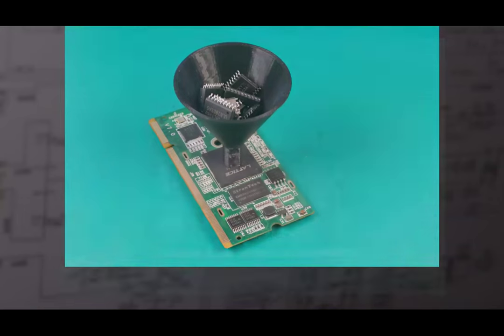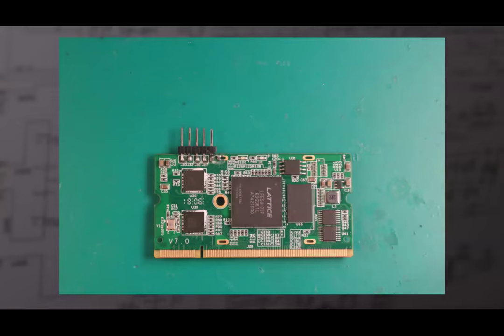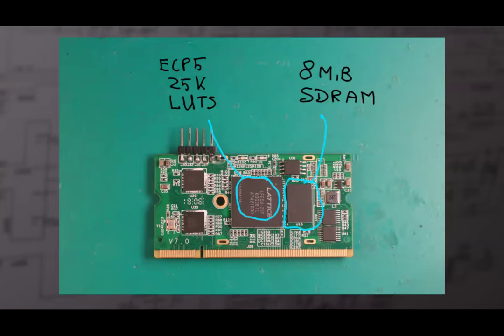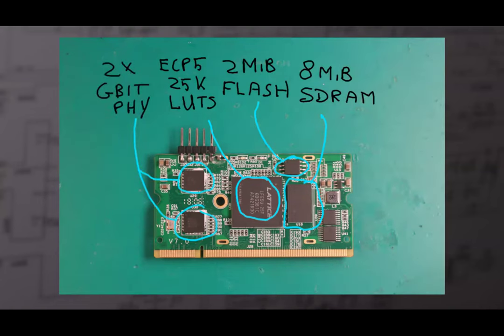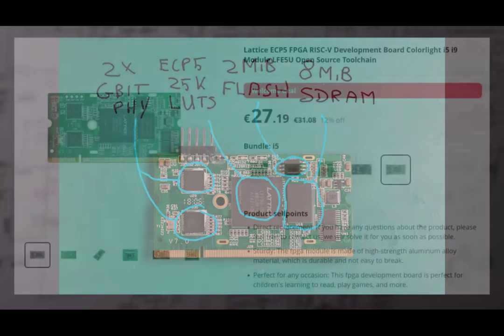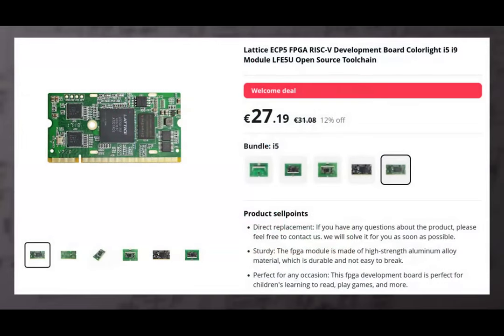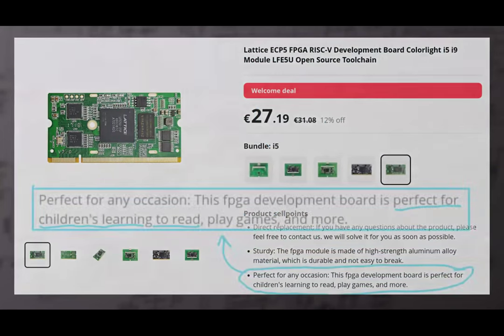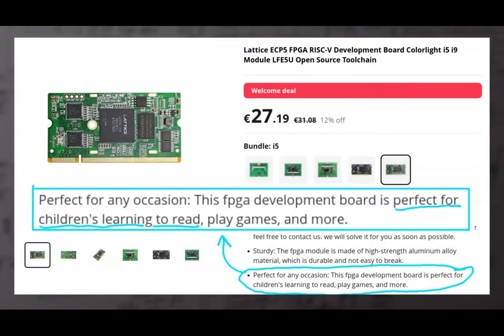Okay, so all those chips need to be dumped into the FPGA. And the FPGA specifically is on this little board. This is a Core Lite i9, I believe. It has an FPGA, ECP5, made by Lattice, which is great because Yosys, the open source toolchain, supports it very well. It has 8 megabytes of SDRAM. It has 2 megabytes of flash that contains the bitstream as well as anything else you want to dump in there. The thing is not that expensive, I think it's about $30. And if you can't use it, you can also use it for other things.